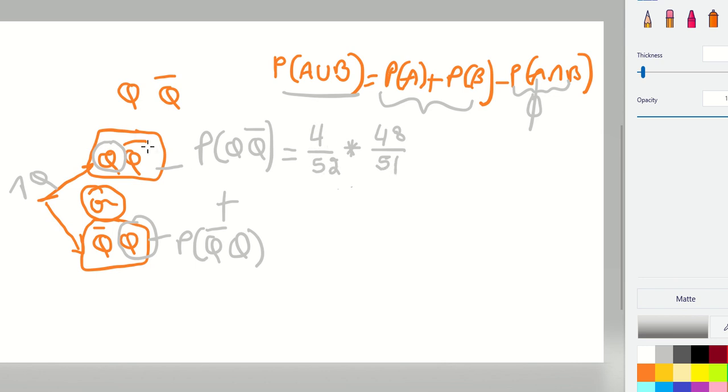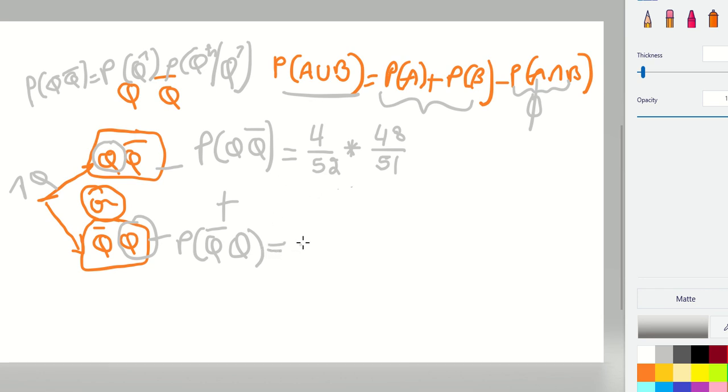This goes back to what we said early on, that the probability of a queen and then a queen, well, not a queen, it doesn't matter. This is where it's the probability of a queen in the first times the probability of a queen in the second, given that the queen is in the first. Okay, so that's where this is coming from.